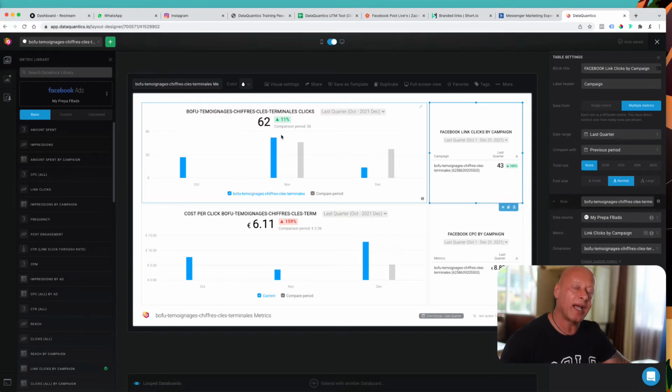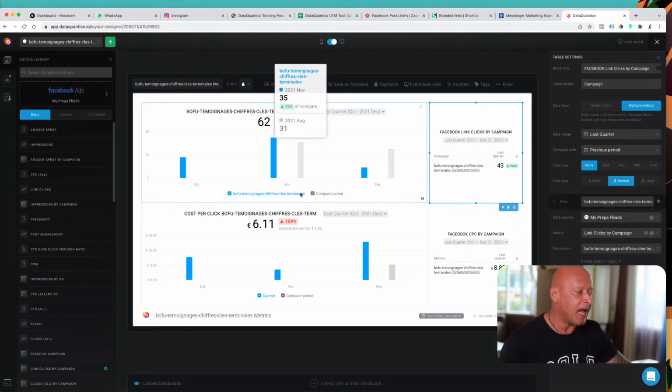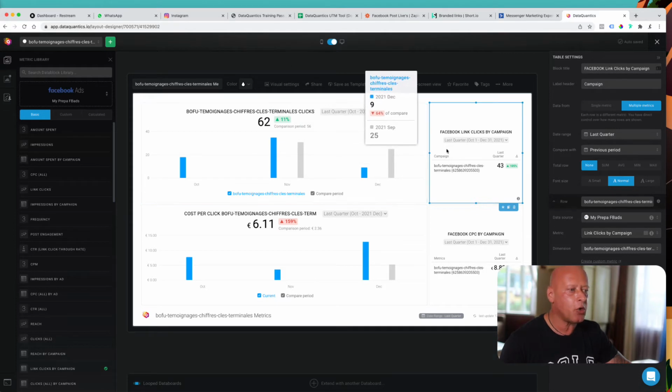And the only way, and I want to highlight here, which is very important, the only way that people could land on this page where Google Analytics is reporting 62 sessions is from a click on that Facebook ad. So at the moment, Facebook is under-reporting here, where they're saying it was 43, when in fact it was 62 sessions.